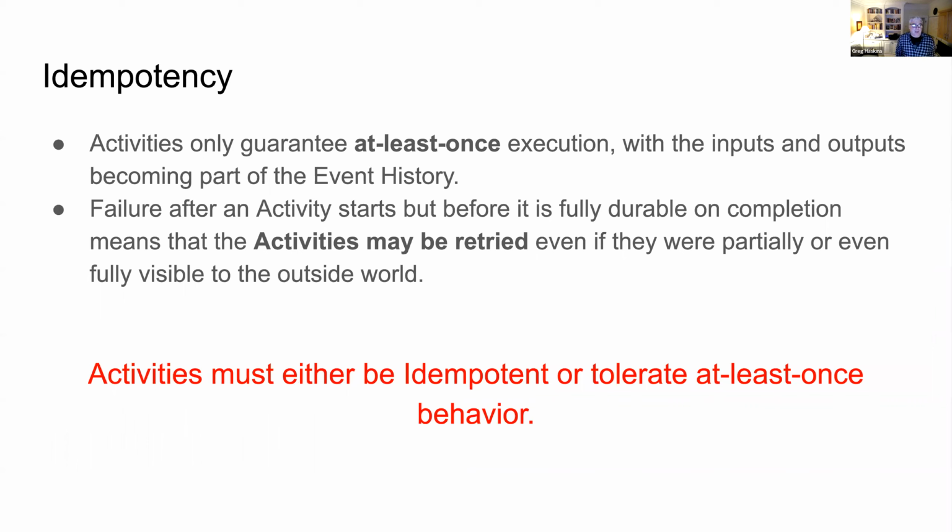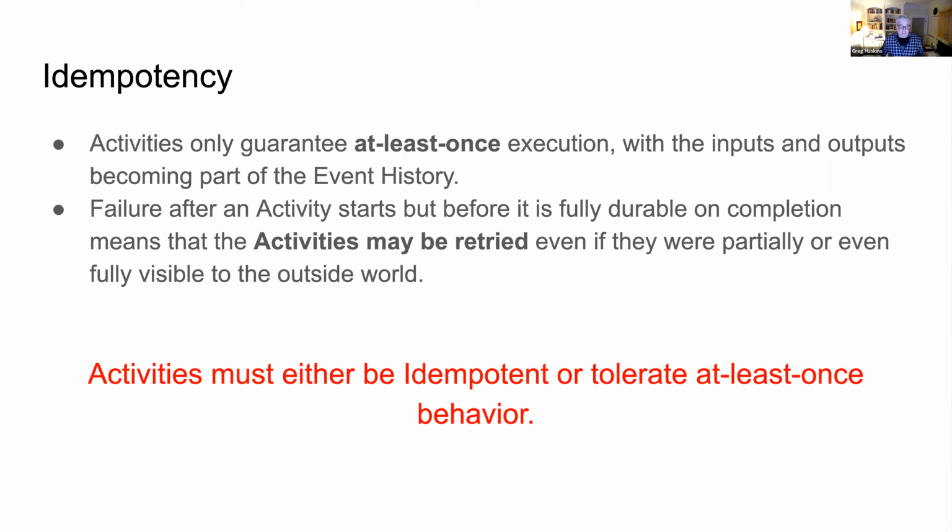So one of the things we should talk about next is idempotency. In my earlier example, we had that simple workflow. It fires off activity B, and then it pauses, waiting for that, and it fires off activity C, pause, wait for it. When you're building these activities, you want to be aware of the fact that the Temporal platform is really giving you at least once execution. If you use Kafka and are familiar with the terminology, really any messaging system is at most once, at least once, or exactly once. I would classify Temporal's behavior as at least once execution.